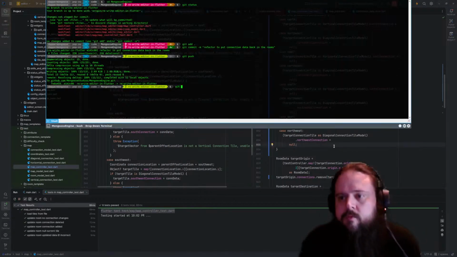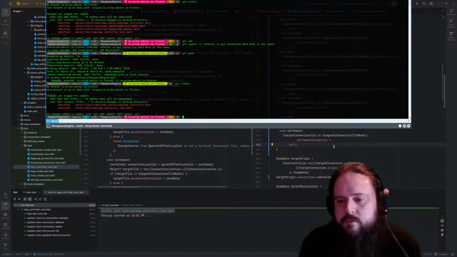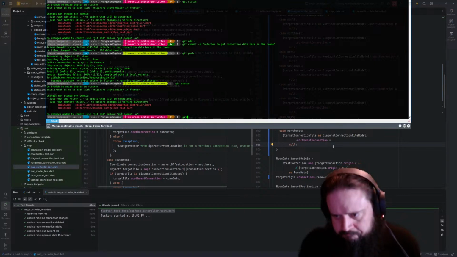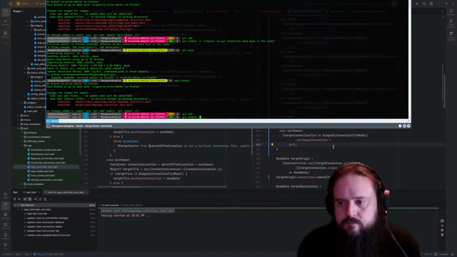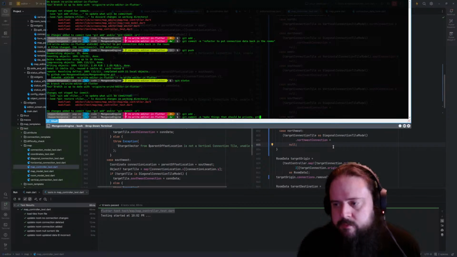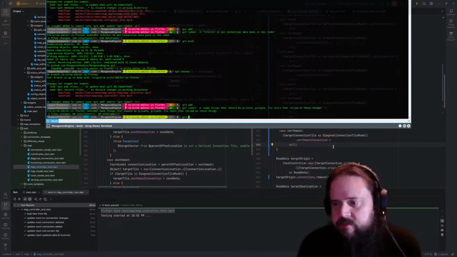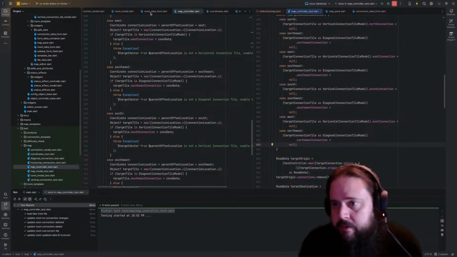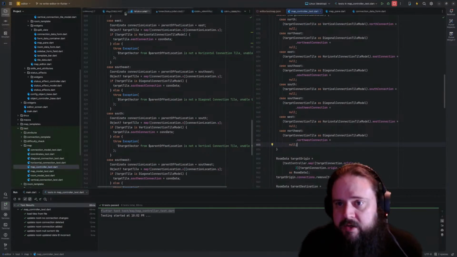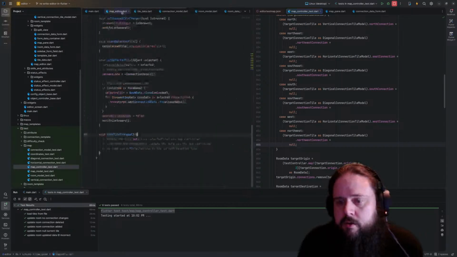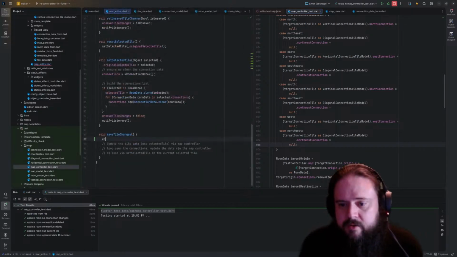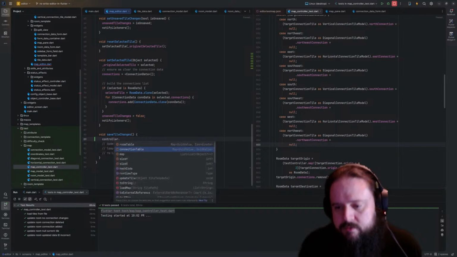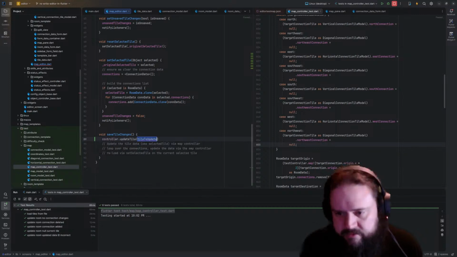Okay. Controller test, controller. Make things that should be private, private. Fix tests that relied on those things. Okay. And now when I go back to my map editor here and I say controller dot update tile, it's the only one.